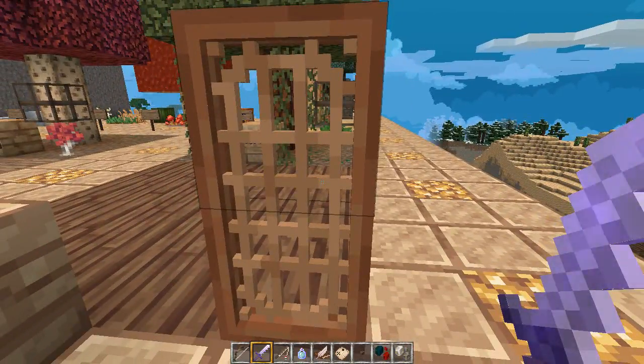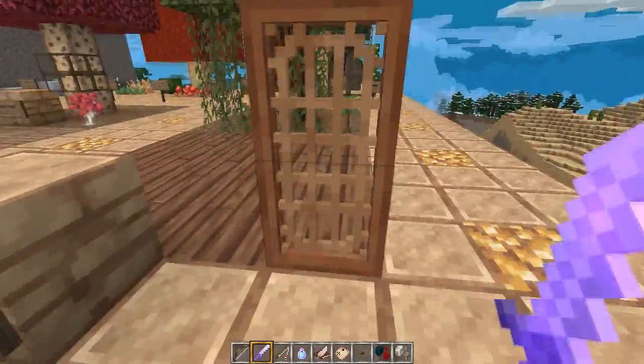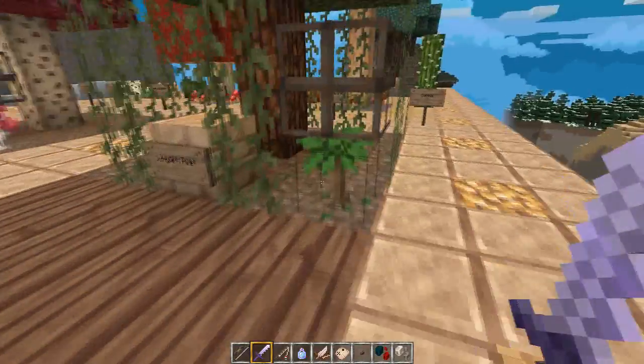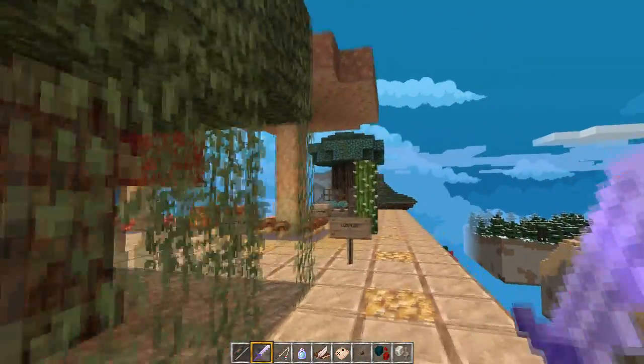That's a very nice door, actually. I know it seems like a very small thing to talk about, but I like the door texture, how you can see through it, but it's still a nice door. Our jungle planks are here on the ground. We have our jungle sapling and our jungle tree, smaller jungle tree than the extra large ones.